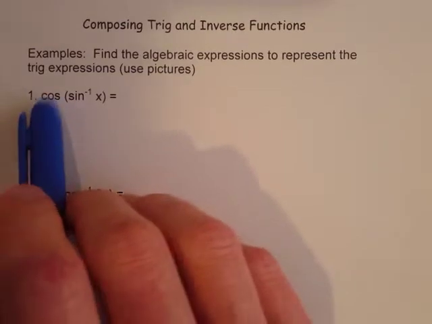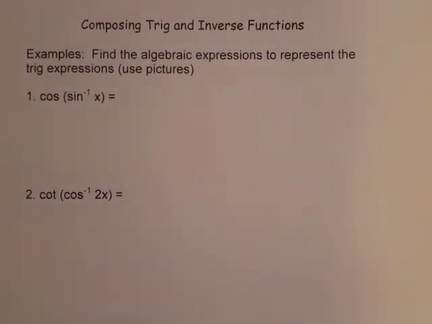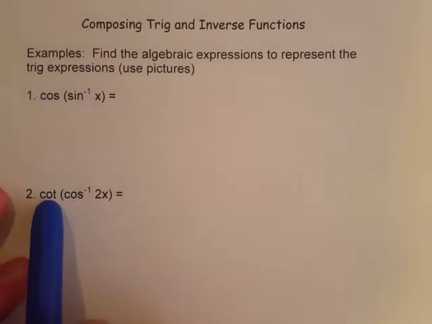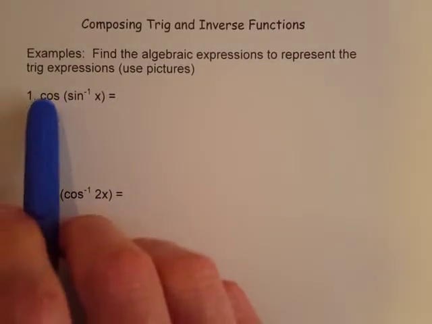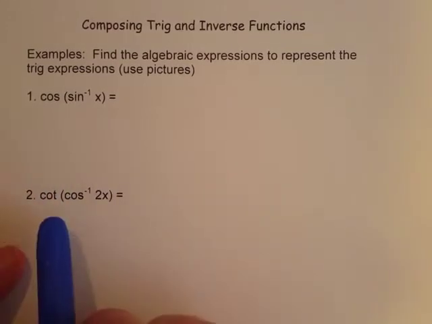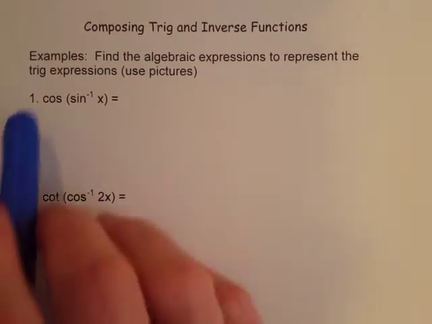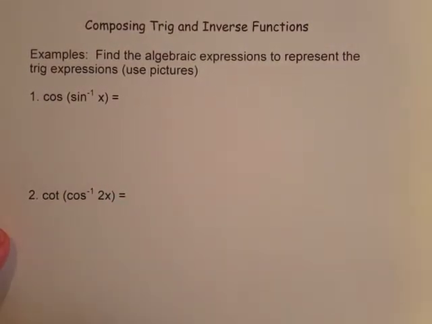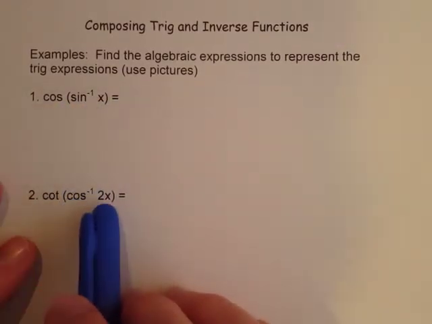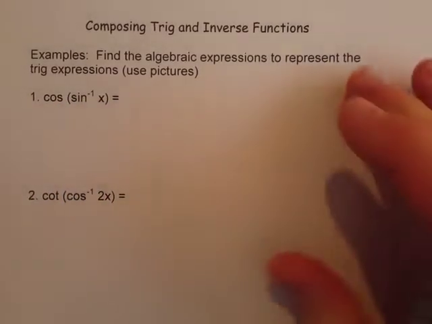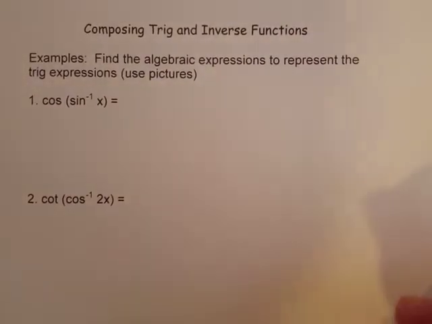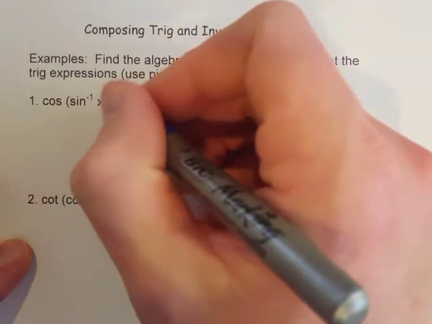So one quick thing to notice is that this is a fairly specific process. This will only work if the regular trig function is on the outside. We never reverse this. It just doesn't work that way. There isn't a way to set it up. So this only works if the regular trig function is on the outside. Because what we do is we start with what's on the inside in each of these cases, and we just draw kind of a hypothetical in this case. So I'm going to just start with this sine inverse of x.